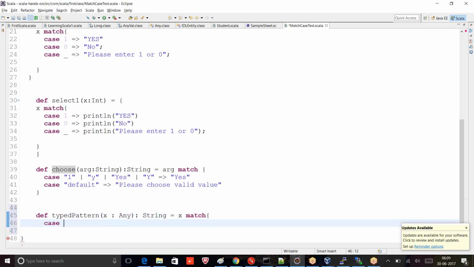case, whatever value you are passing, let's say here x is matched with the Int. I'll say it is an integer value.